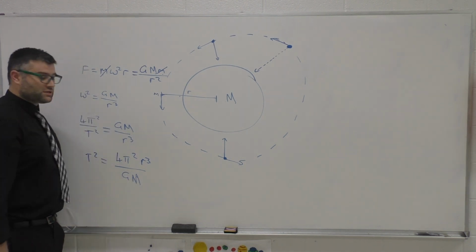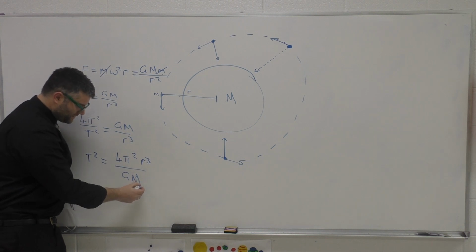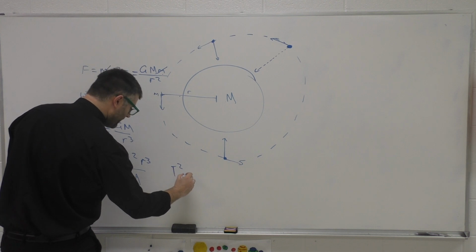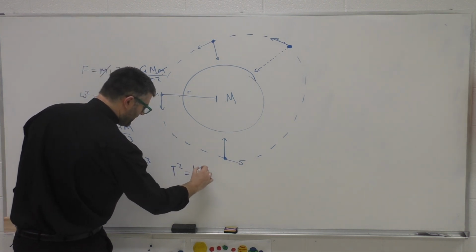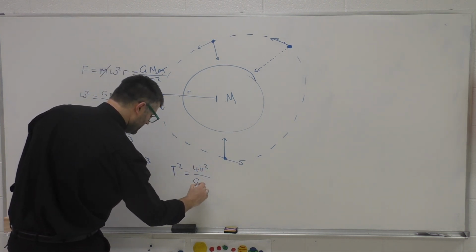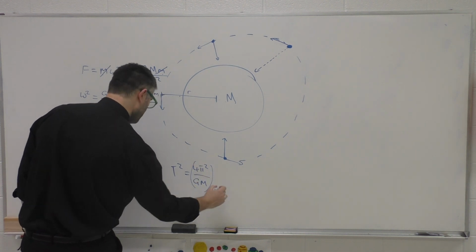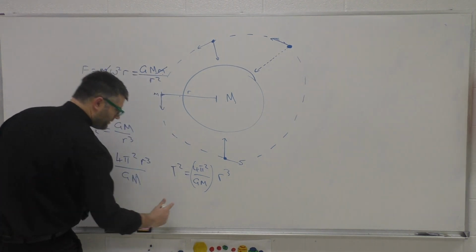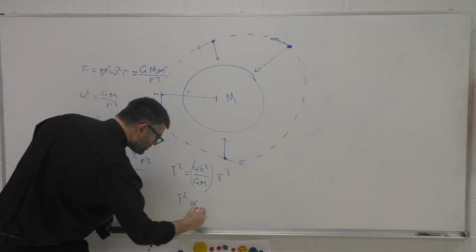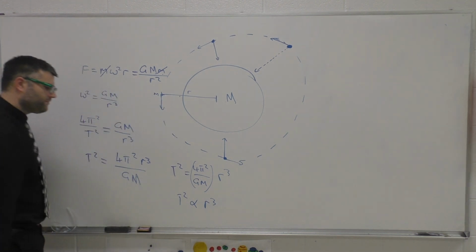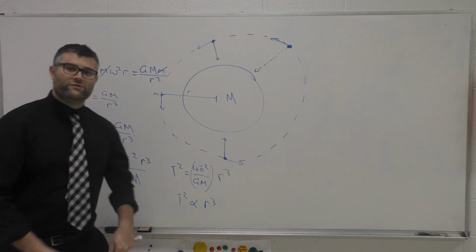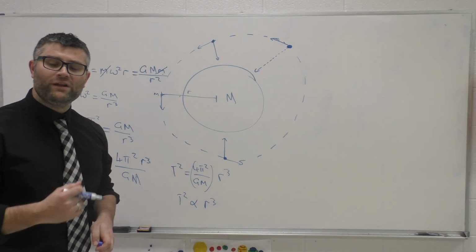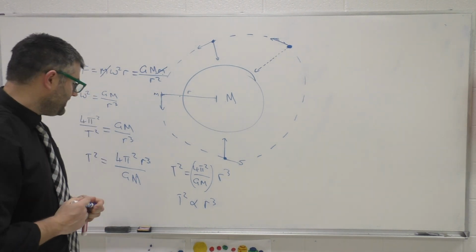So this value isn't going to change. For all intents and purposes, this equation can nicely be written T squared is equal to 4 pi squared over GM times r cubed, showing that T squared is proportional to r cubed. Now this is one of those proportionalities that makes things come together, and we're hopefully going to utilize this proportionality in the lesson.